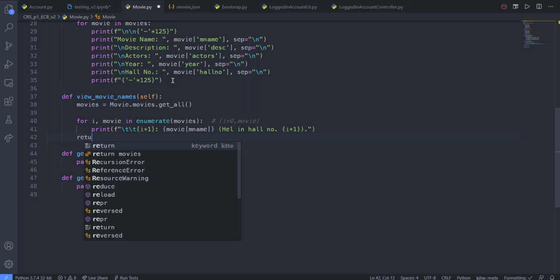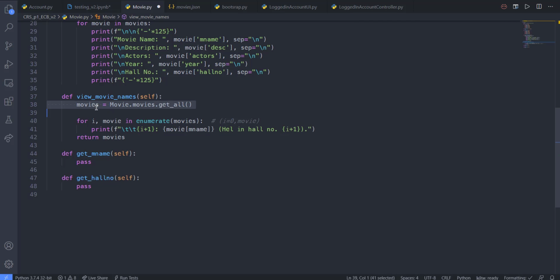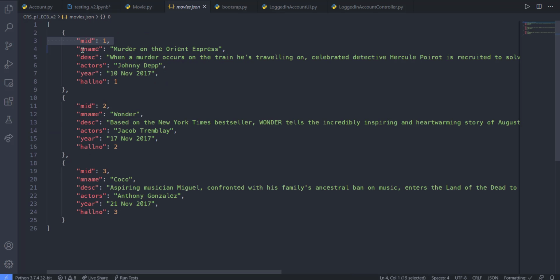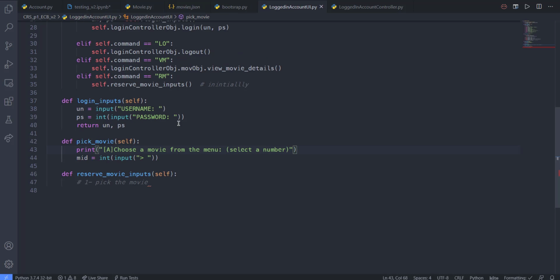I can just finish by returning all of the movies list that we have inside this function, and we're gonna use it. You're gonna see why we are returning that movies list in a minute. This movies list basically has all the records, all the dictionaries, like so. Right, so going back to the boundary, right?